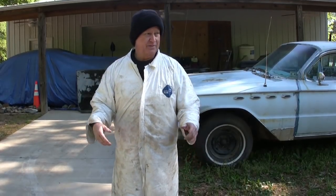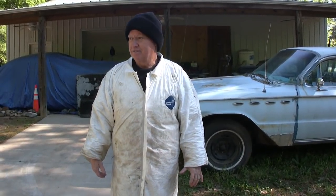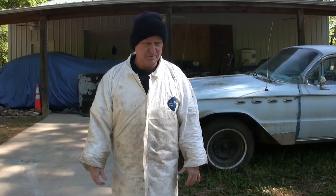Anyway, we've been in self-isolation for over 3 weeks now, total isolation, and that pretty much sucks. I'm not getting paid. I'm sitting at home because I don't have any work. But we've been busy here on the Rust Ranch working on cars. I've got the Rust Queen working on hers. I'll show you what I'm working on.